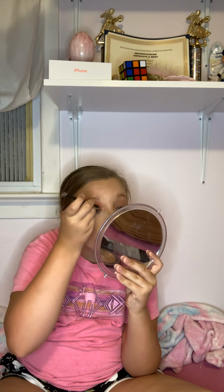Yeah. Okay, we have to go in here now and get our cut crease. This is Fit Me Concealer. I don't use this as concealer. I only used it once because I needed to, because I couldn't find this. It was in my cup of makeup brushes. I don't know how it got there. But right now, we're just going to cut the crease. And I'm just going to put this right there. And I'm blocking.